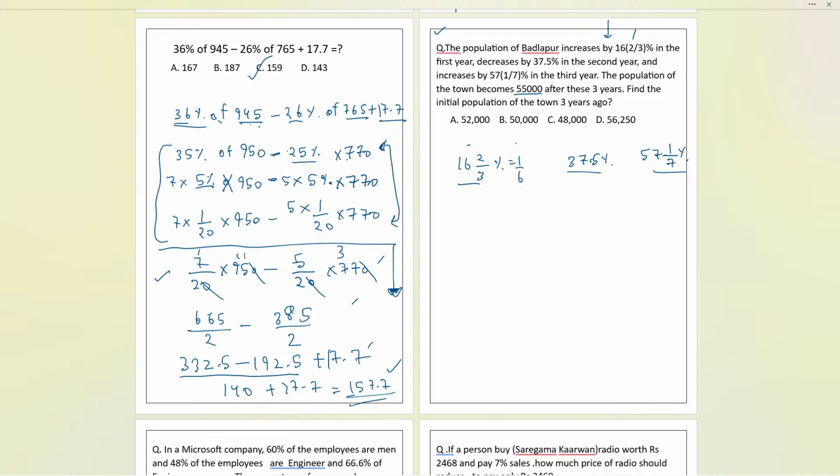Now, 37.5 over here we have, and now 37.5% we can write as what? 3 times of 12.5. And this 12.5 also we learned yesterday. 3 times of 1 by 8. Okay, this is basically the fractional part. Now, 57 1 by 7. Now, if I tell you over here, we can write 4 times of 14 2 by 7. And this 14 2 by 7 also we learned yesterday. All of these numbers, that's why I have given you to learn so that we can use in this question. So 1 by 6, 1 by 7, 1 by 8 like this. So this is 1 by 6, this is 3 by 8 over here, and this is 4 by 7.